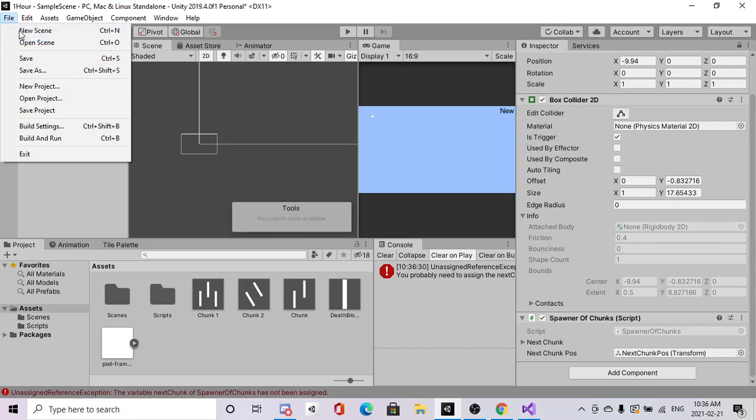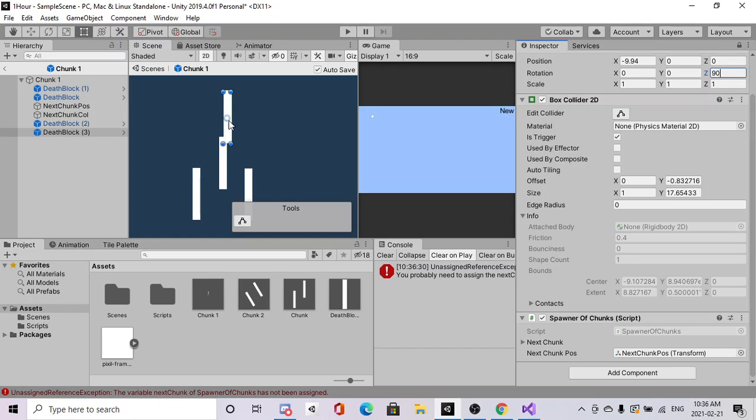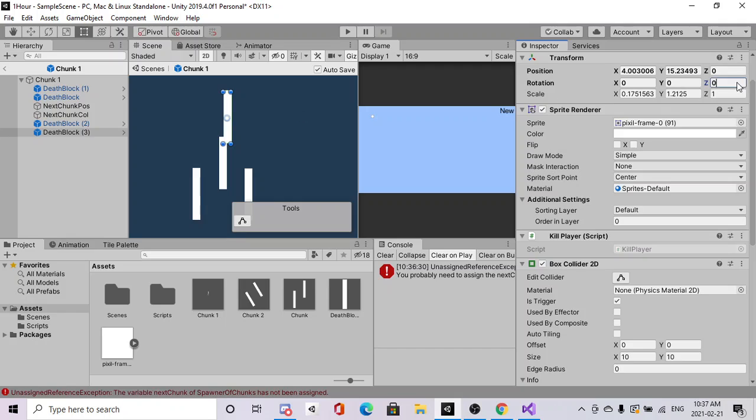Okay, so now, file save. I'm going to want barricades on the top and the bottom at 90 degrees of rotation. Oh, crap. Okay, so 90 degrees.